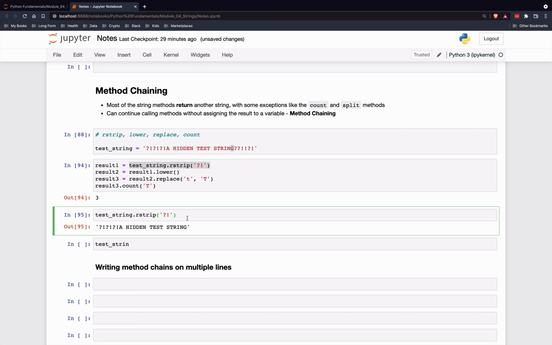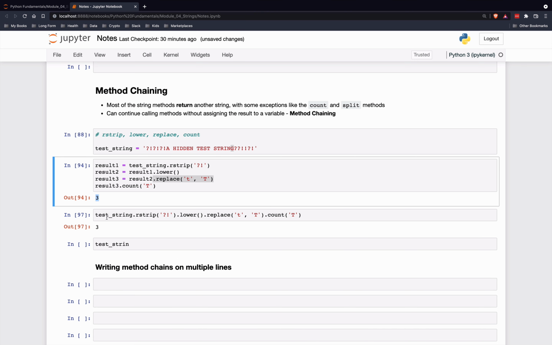Now what I can do is just place another dot right here. This dot is saying, okay, this returns a string, so I'm just saying use another string method. Now I will just do dot lower on the string that has been produced. This will work. Let's look at it, and we can see it there. Now I'm going to do the next one in line, which was replace. I'm just going to copy and paste it and chain this. You can see how it's a chain of dots: dot rstrip, dot lower, dot replace, dot count is the last one. And we'll see that there are 3 uppercase T's just like this.